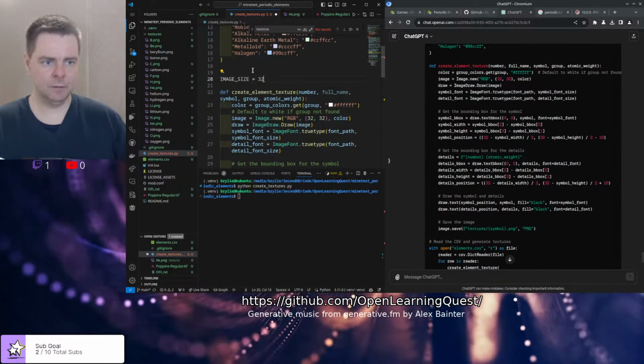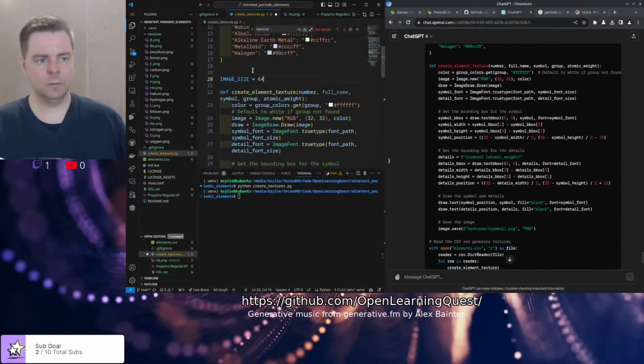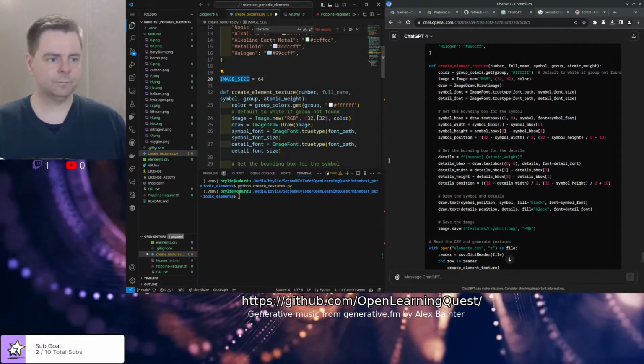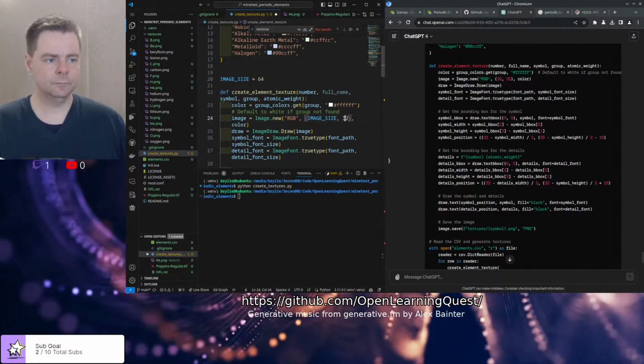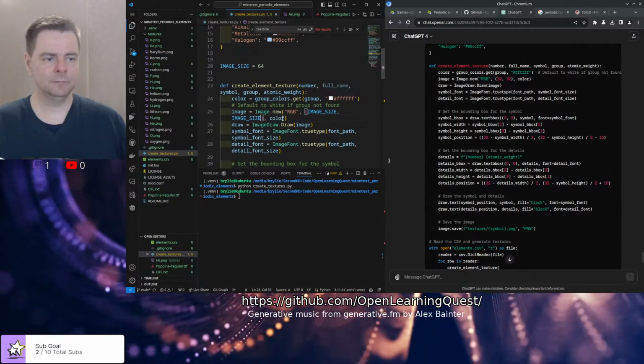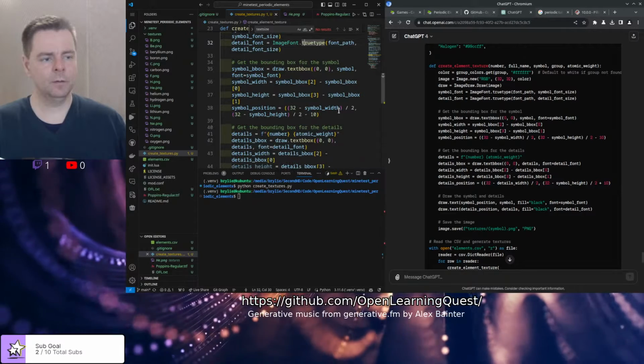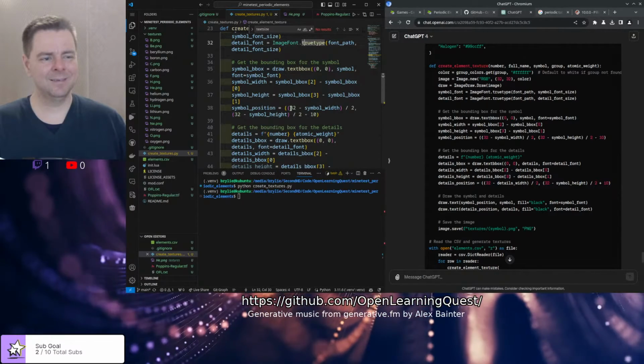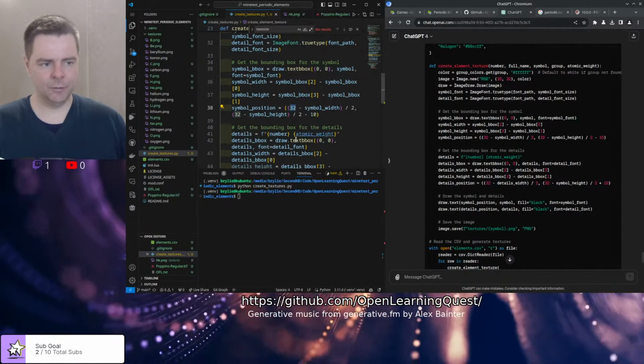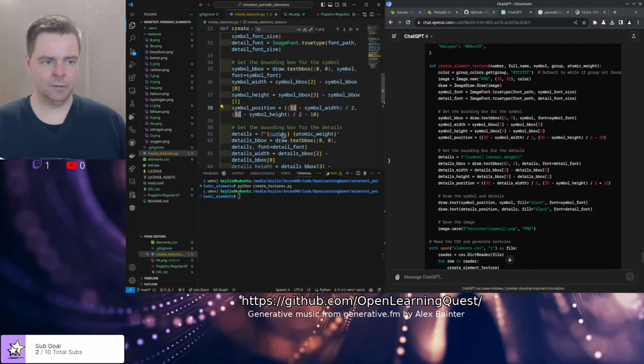Image size is fine. 64. See, this is the problem with using literals.